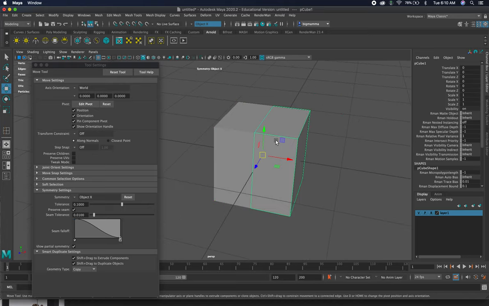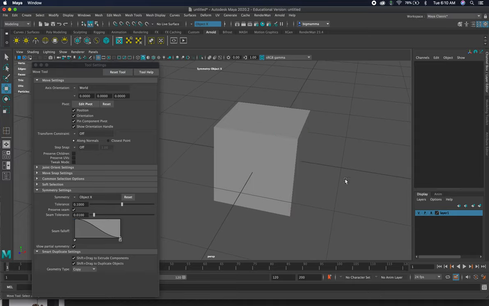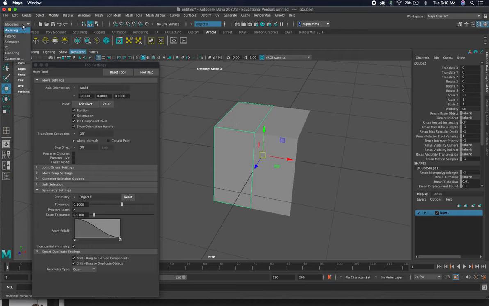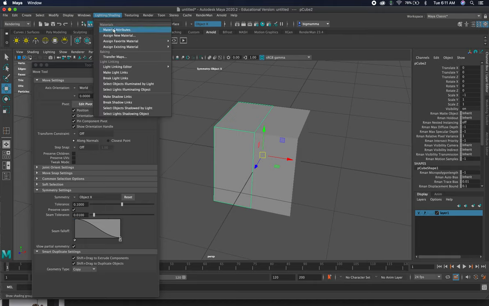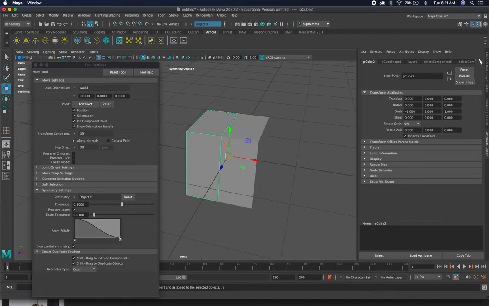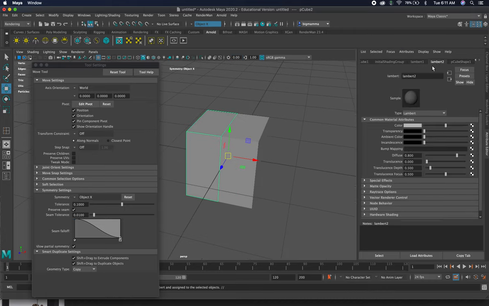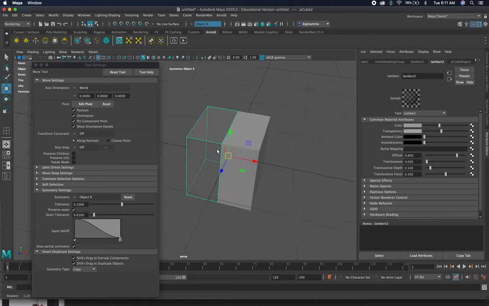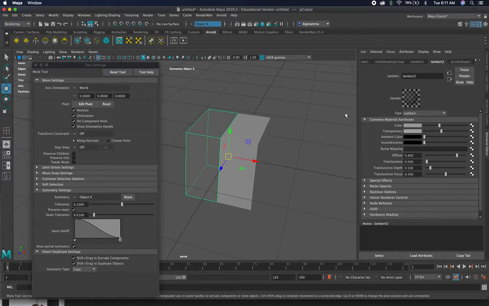All right, so we're going to stop in just a second, but one last thing I like to do is add a little transparency to that. So we're going to go to rendering, and we've all done this before. We're going to assign new material. We're going to do a Lambert, and I'm going to go way over here, my Lambert 2, and change the color a little bit, and also I'm going to knock this transparency a little bit. So there's a little bit of something there, so when we click off of it, it doesn't look completely barren.